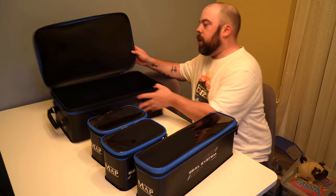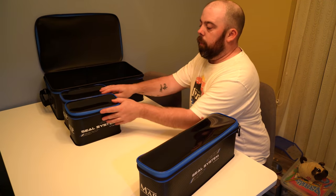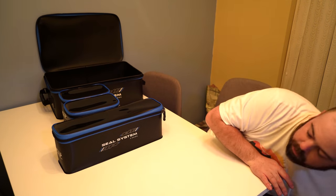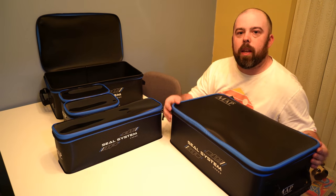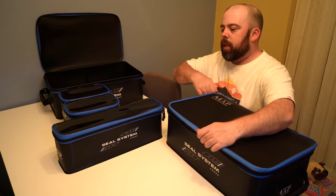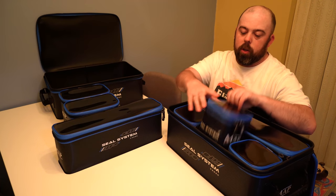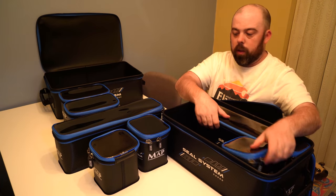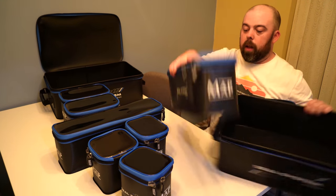Now, these are all aimed for bait, of course. But I'm just going to get the other one up as well because they're different. They can fit feeders in, uplinks, attachments, towels, all sorts of stuff. And then we've got the individual ones as well, so we'll get these ones out. So if you look in there, you're getting some good old gear.